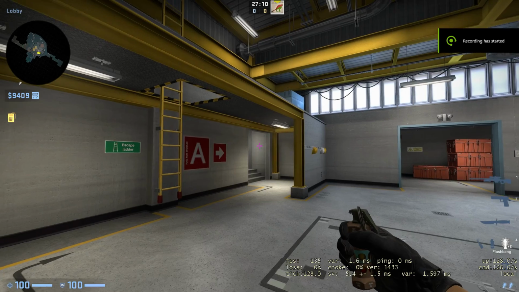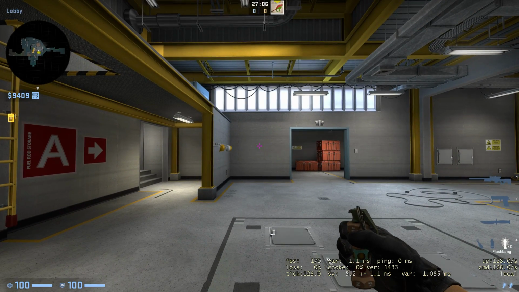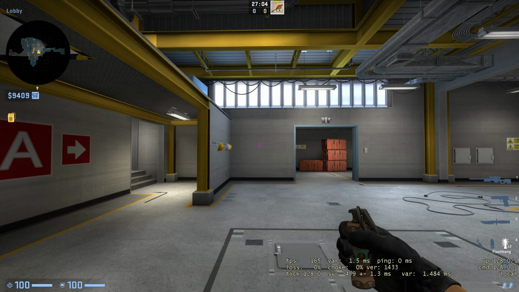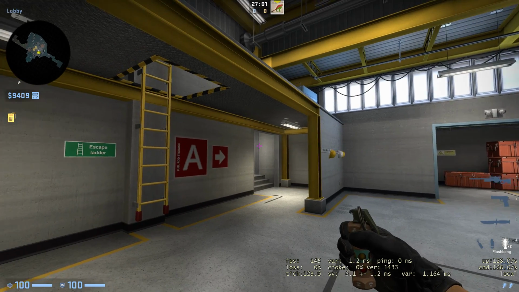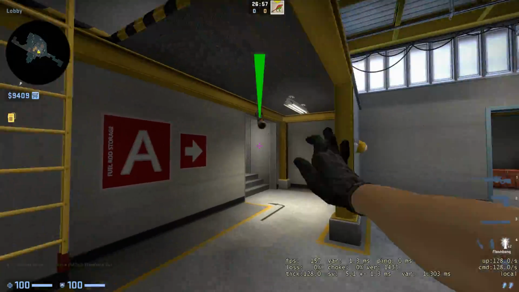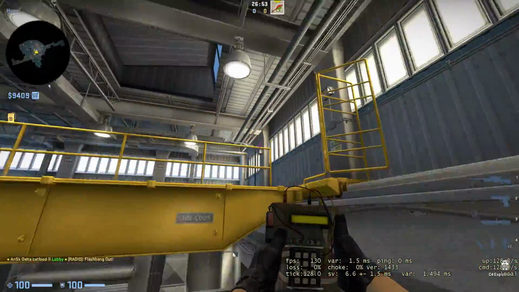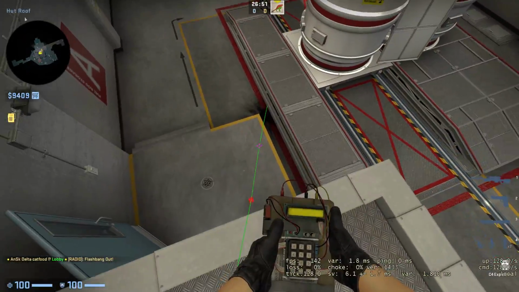Now coming over to the lobby side of things, here's a new lineup to flash out hut. So while you're running, aim at about normal head level. So head level if you were trying to shoot somebody in the face who was also standing in lobby, not head level for this place. So aim about this height, and running through. And that will pop out here. It will blind people who are on top of huts.